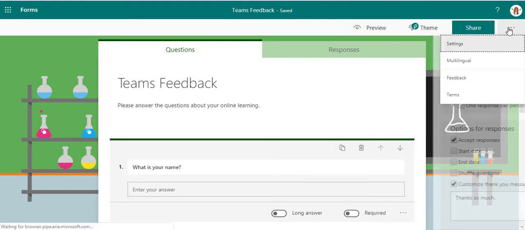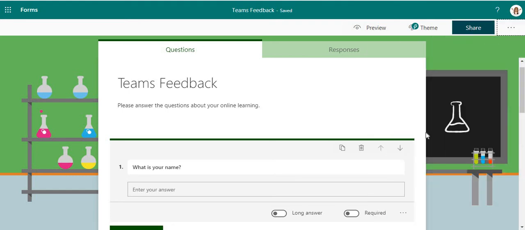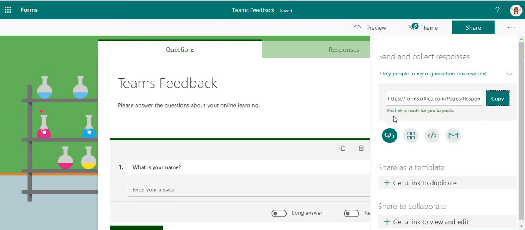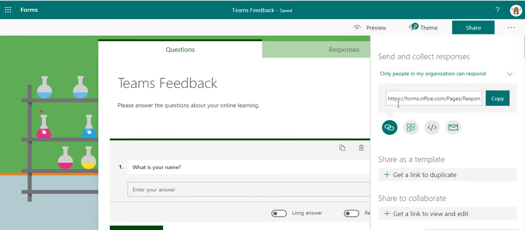So those are your basic settings, and then now to get the girls to do this, you would then click share. You can do it in many ways. The thing that's maybe the easiest is to, where this says copy, you click on it and then it is now being copied. So you would then go into your instructions for the week or whatever, and you would then right click and paste the link, and it will take the girls immediately here.